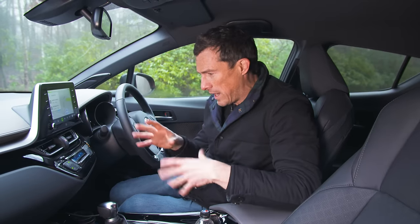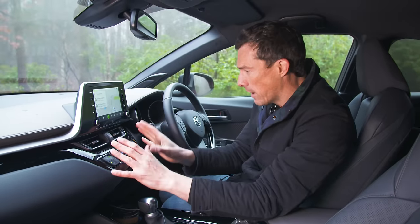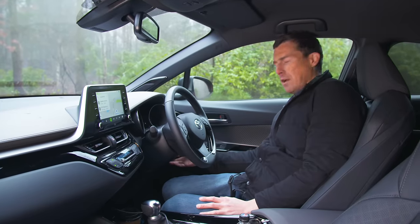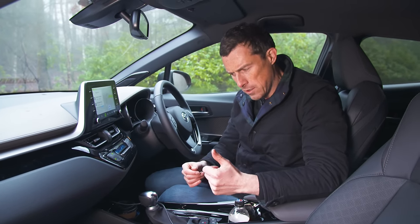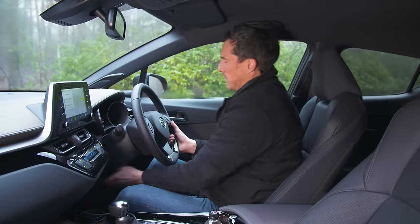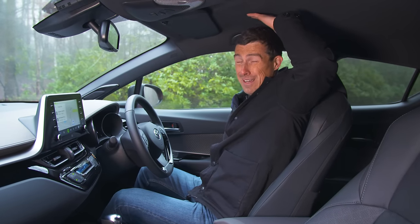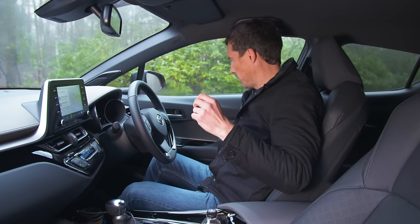What's not so decent is the layout of some of the controls. Climate control is in one place, heated seats are over here, but then the heated steering wheel button is somewhere else entirely, and the auto-park feature is over there while the rest of the driving controls are somewhere else. There's enough adjustment in the seat and steering column to get comfy, though it's quite a low roof so really tall drivers may find headroom a bit lacking, even if legroom is all right.